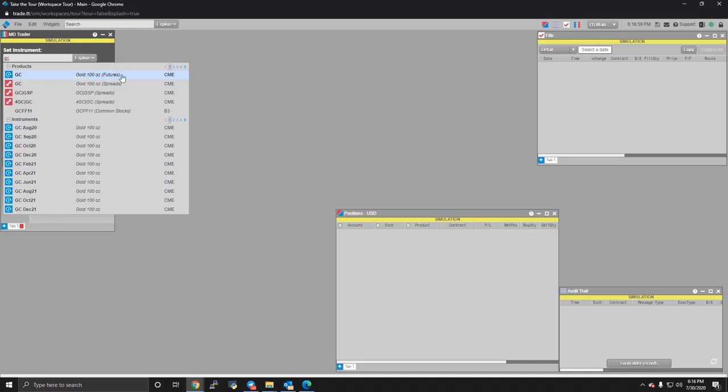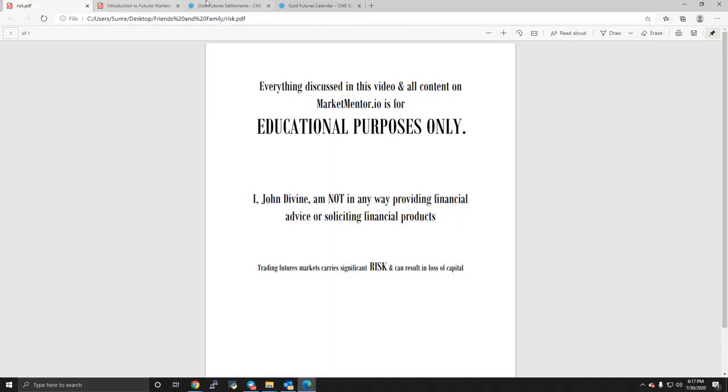These are the futures contracts. These are the listed calendar spreads. We're looking for the futures contracts. So I can come down. They have it nicely laid out here: GC August 20, GC Sep 20, GC Oct 20, GC December 20. And remember, the alphabetical symbol for these is August is Q, September is U, October is V, and December is Z.